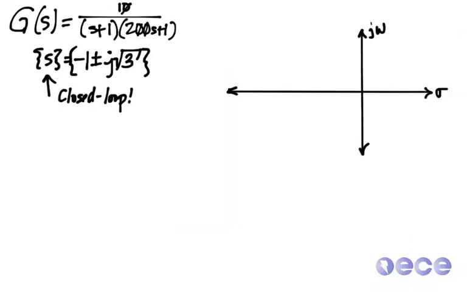So with this in mind, I now know where I want my closed loop pole to actually be. So let's look at the existing poles that we have. So we have poles at about the origin, but not quite, so at minus 1 over 200, and then another pole at minus 1.